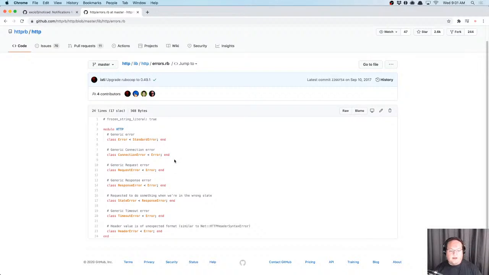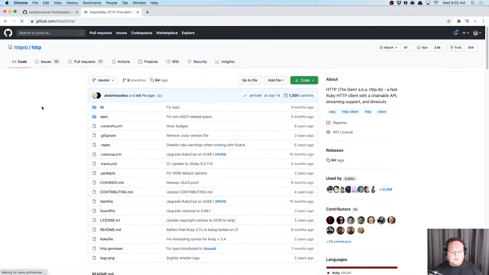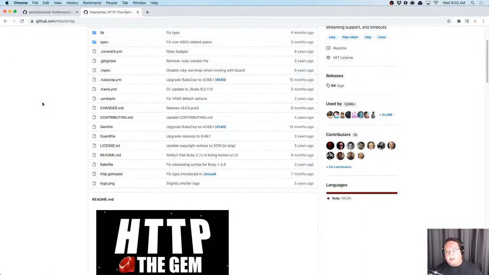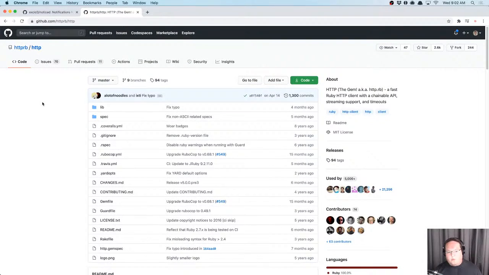What is the request error versus a response error? Is the response error from when it can't parse the response? I'm guessing that is the case, because I don't think HTTP gives you an error, when we really want an error when the status was not successful.